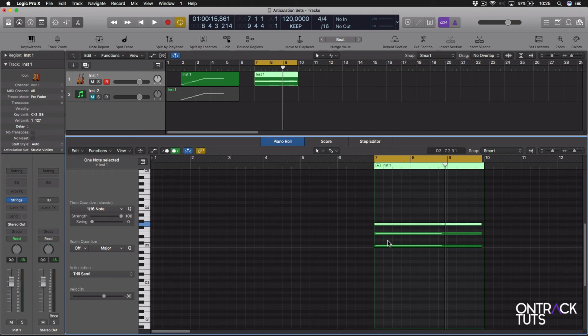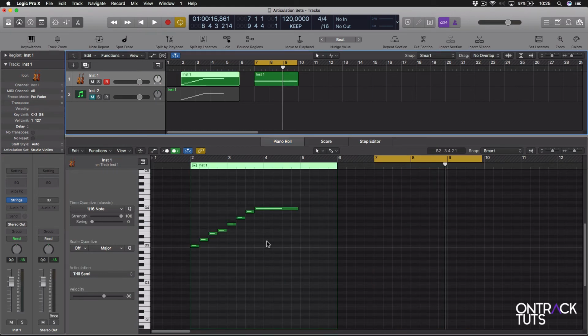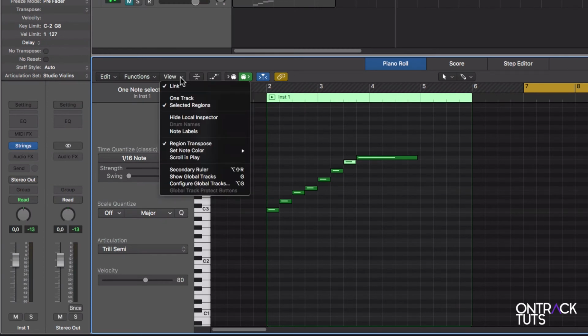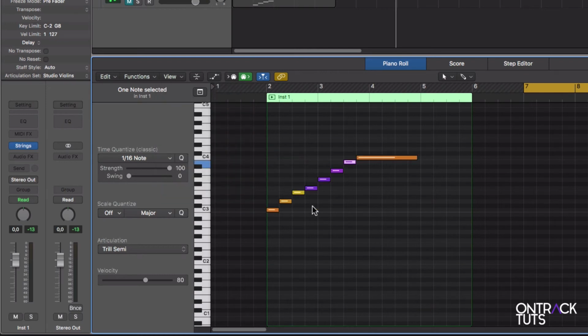level. Now, the only sort of negative aspect I've got with this is from here you can't really see what articulation each note is playing. If I select it, I see it, but not really in the MIDI editor. You can go to the view option and you can choose set note color. Here you can choose to set it by articulation. So there's different colors showing that these are different articulations, or these are similar and these are different. But then I sort of lose the visual of the velocities, which I pretty much like.